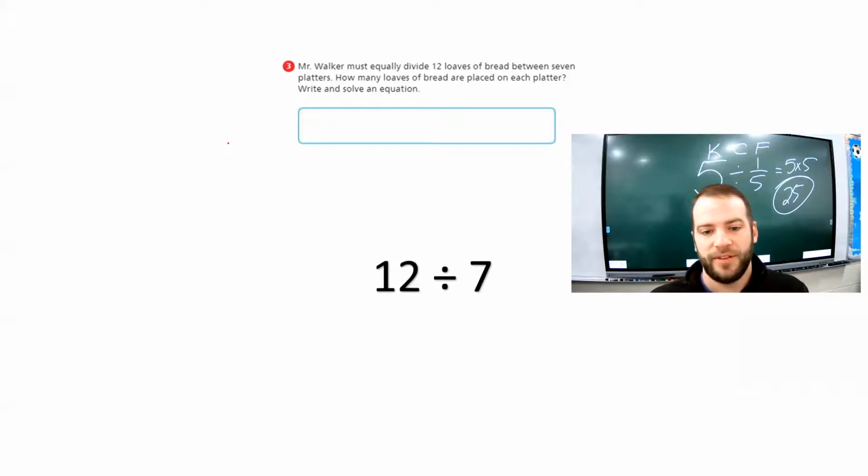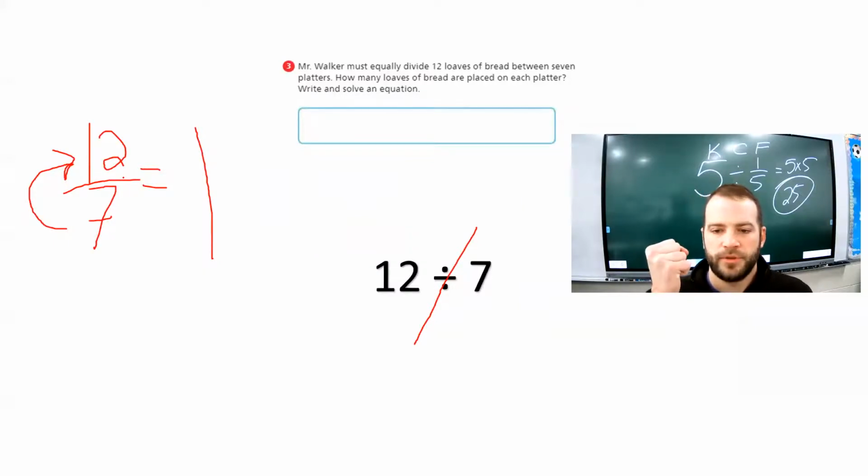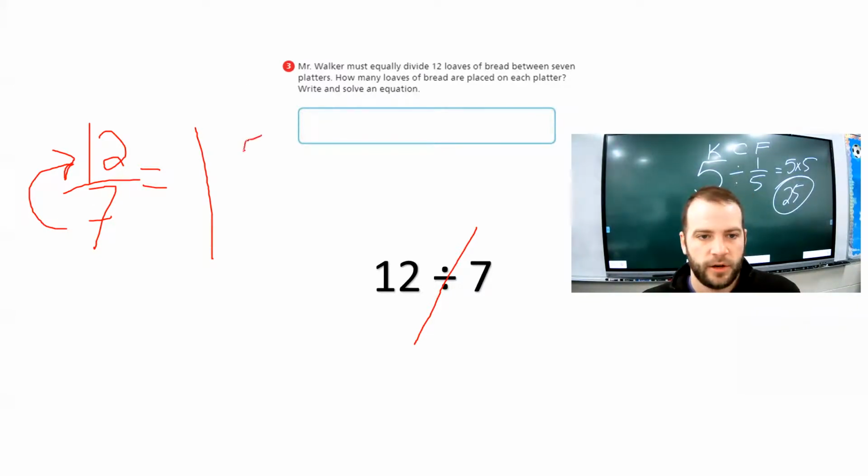And 12 divided by 7, the best way to figure this out is to slice it. Now, the only problem is when you slice it, you're not done. The answer is not over because it's improper, right? We know 7/7 is a whole, and we could pull 7/7 from the 12, but it didn't take all of them. If we used 7, there's still 8, 9, 10, 11, and 12 left over. So that answer would be 1 and 5/7 left, okay? So that's how many loaves of bread are on each platter.